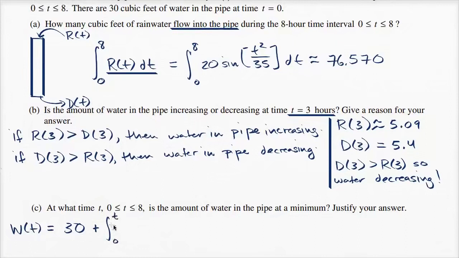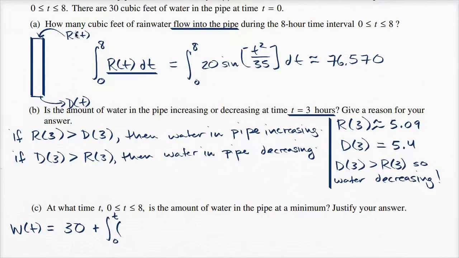Remember, this is a function of t. Well, let's sum up our net inflow times little small changes in time, and we'll sum up all those small changes in time from 0 to t, and that'll give us our aggregate net inflow. So what is our net inflow? Well, you have the function r, which says the rate at which the water is entering, and your function d, which is the rate at which water is exiting.